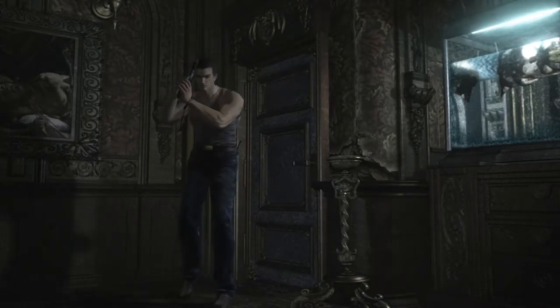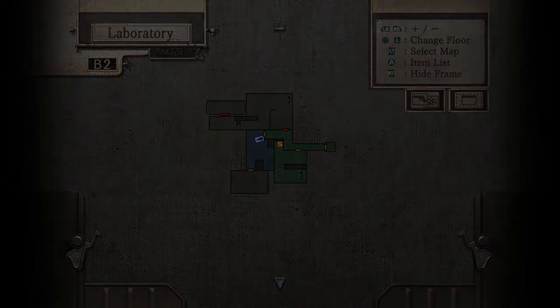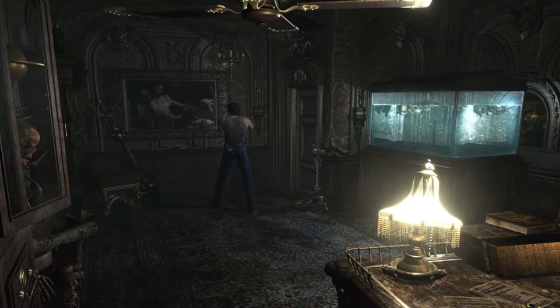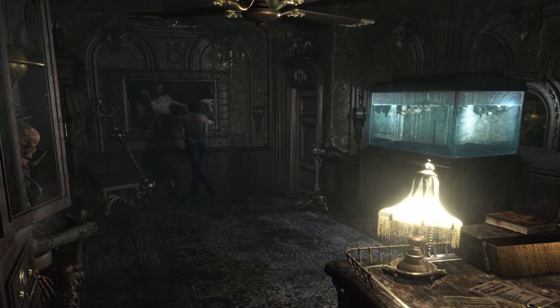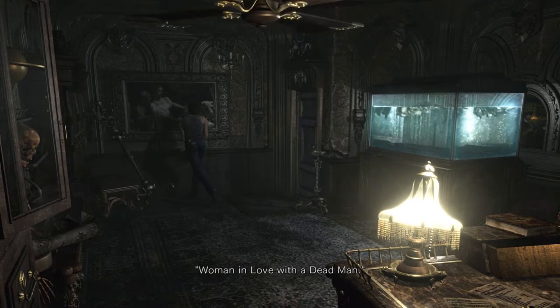A lock has been released. Alright. Please, God, Billy, don't get killed. Ooh, an actual animated pre-rendered thing. Poorly animated pre-rendered thing, because you can still see where the blades are. Wow, that's pretty cheap. Large painting hangs on a wall. The title reads, "Woman in Love with a Dead Man."